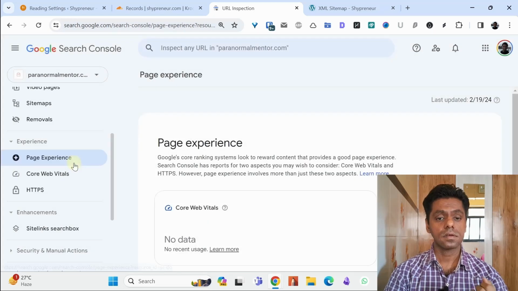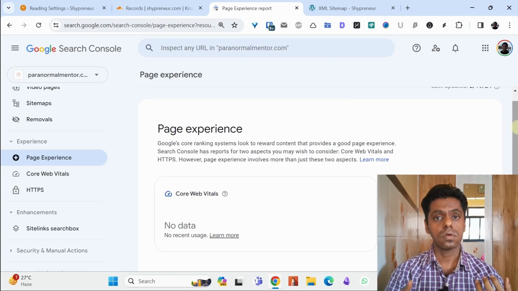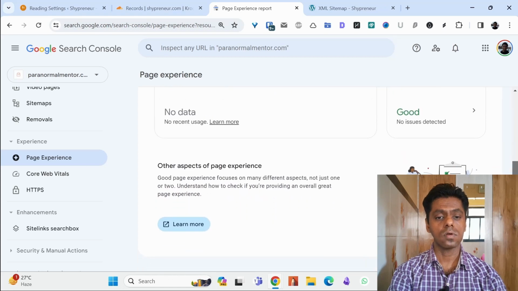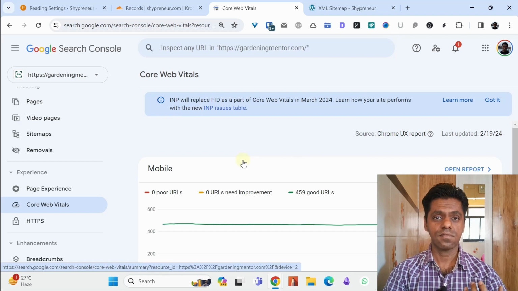Now Google has given us this page experience and core web vitals, which show how well or how easy it is to use your website, which includes the speed of the website and components on the website, how easy they are to access. So this gives us a general overview of how good your current web pages are. The main thing people struggle with is core web vitals, where your page speed can be slow, causing users to drop off. My recommendation is to have your page speed at least 80 and above. I created a video showing how you can boost your Google page speed above 90, and you can do this for free. So check that out.